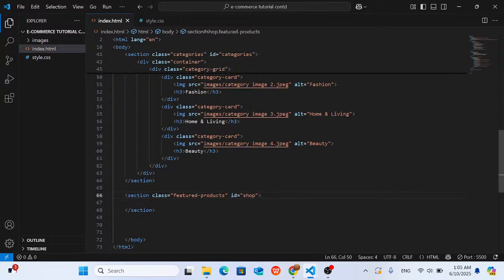Inside this section, we are going to have a div of container. We wrap everything inside the container.